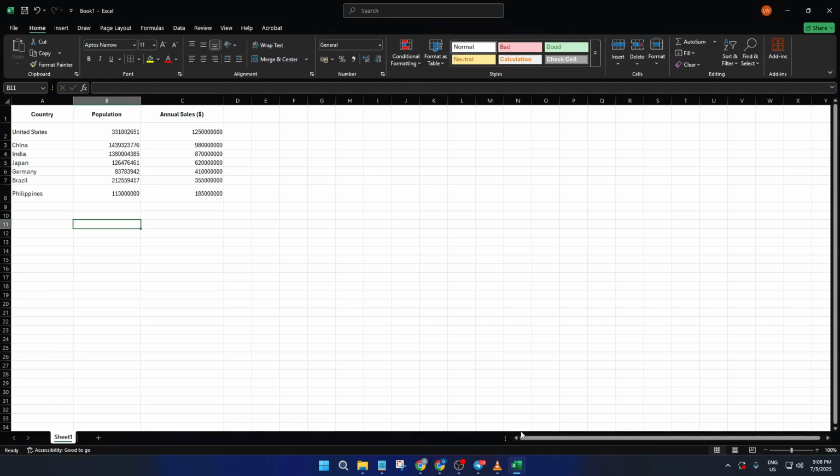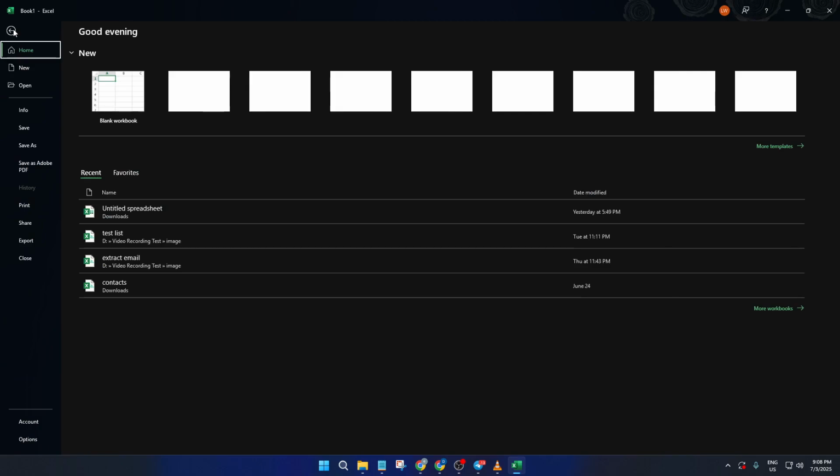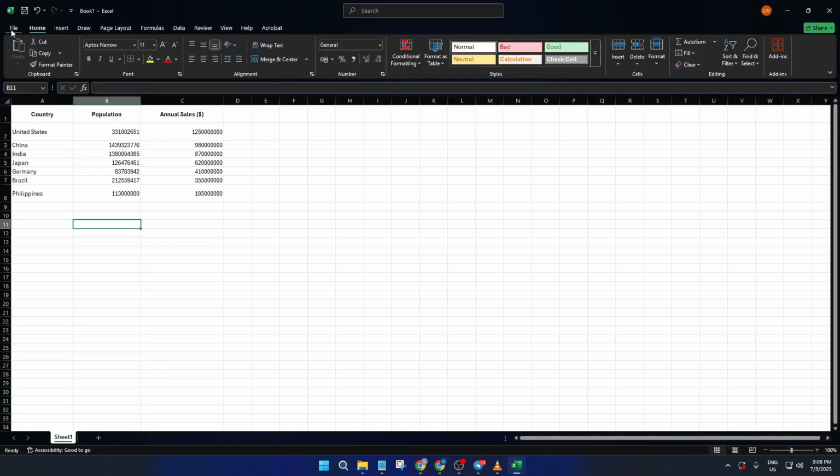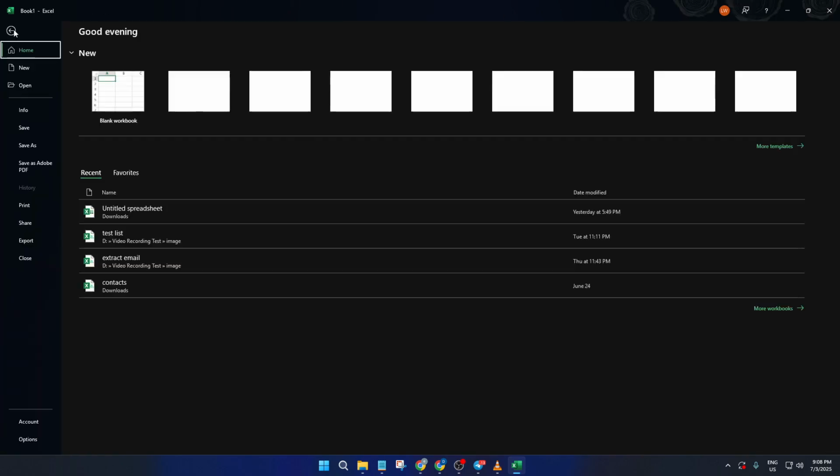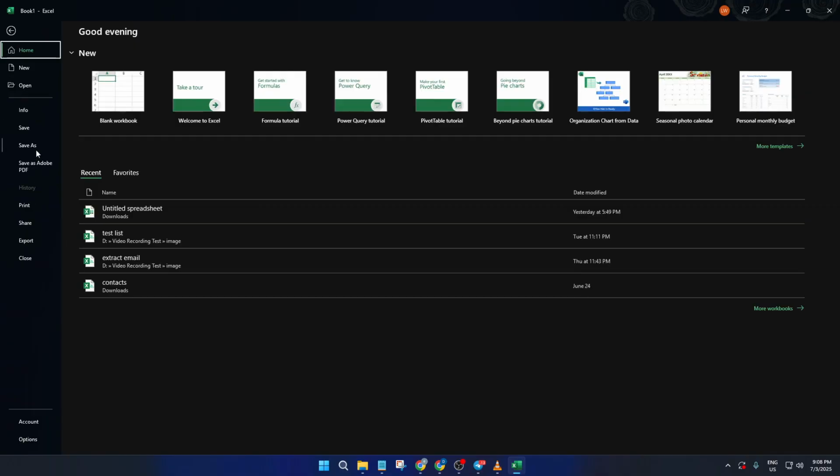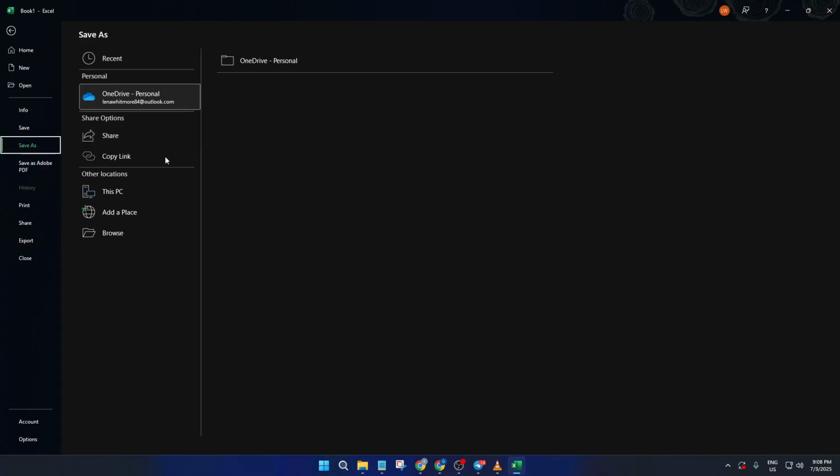If you have your data all set up in an Excel spreadsheet, the process is pretty straightforward. First, make sure the file you want to convert is open. It doesn't matter if it's a fresh document or something you've been working on for a while, just have it ready in Excel. Next, head up to the File menu in the top left of your screen. When you click File, you'll see a list of options, and what you're looking for is Save As. This option lets you tell Excel how and where to save your data, and more importantly, in what format.